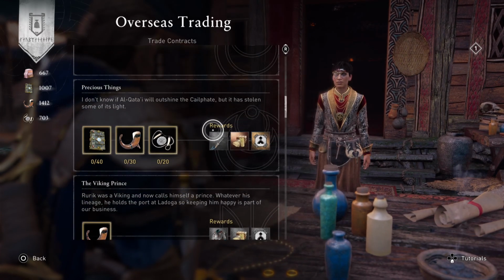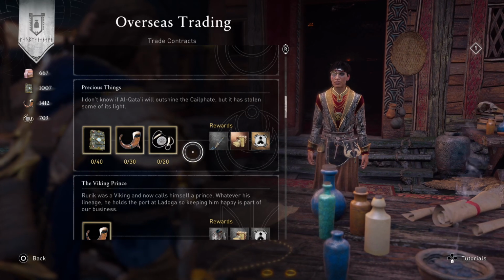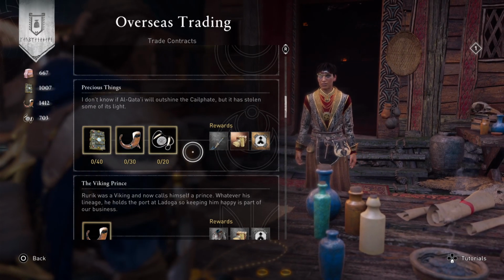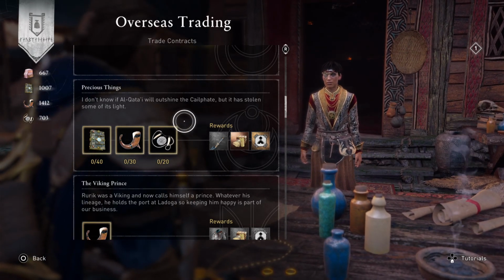What's this one? Great sword. Okay, that'll be interesting. I don't know if Al-Qatari will outshine the Caliphate, but it has stolen some of its light. Doesn't surprise me at all.